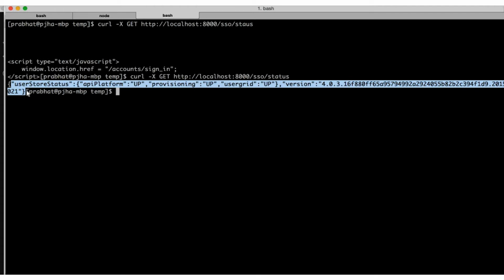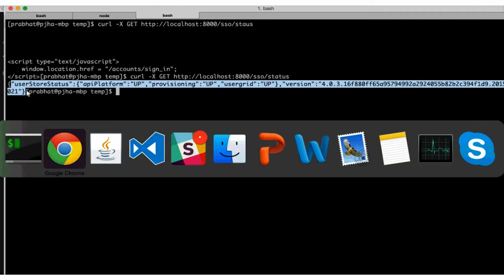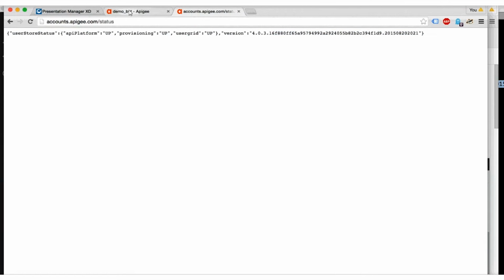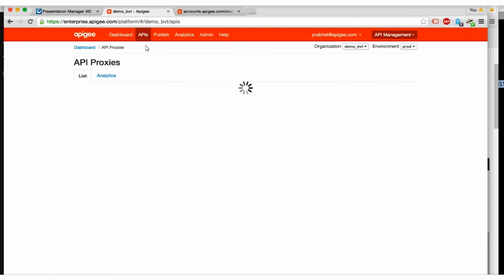Now, for demo purposes, the target was running on the cloud, so you could hit it. But this could be something running on your internal server. It will do the whole API request and response flow and everything. And in the background, as the request is being passed through, it will upload the analytics data to the cloud. So let's see if the analytics showed up. Sometimes there is a minute lag. So if the demo gods are happy, you will see it very quickly.